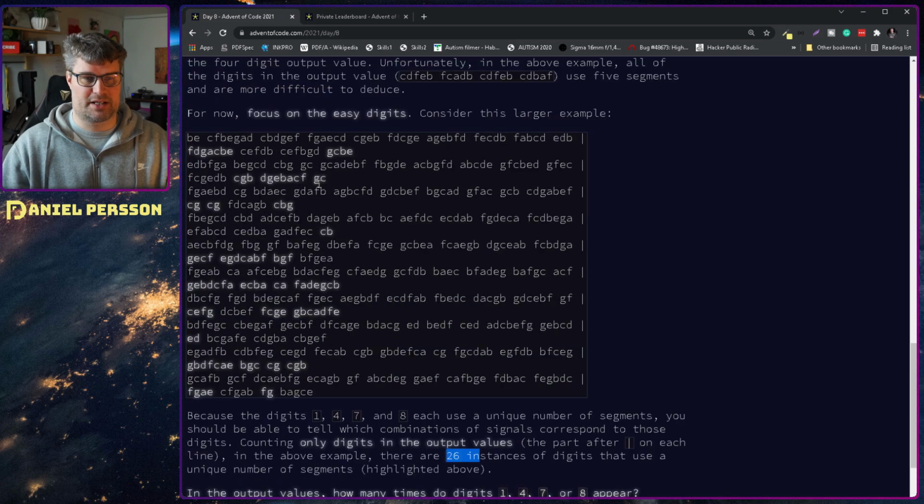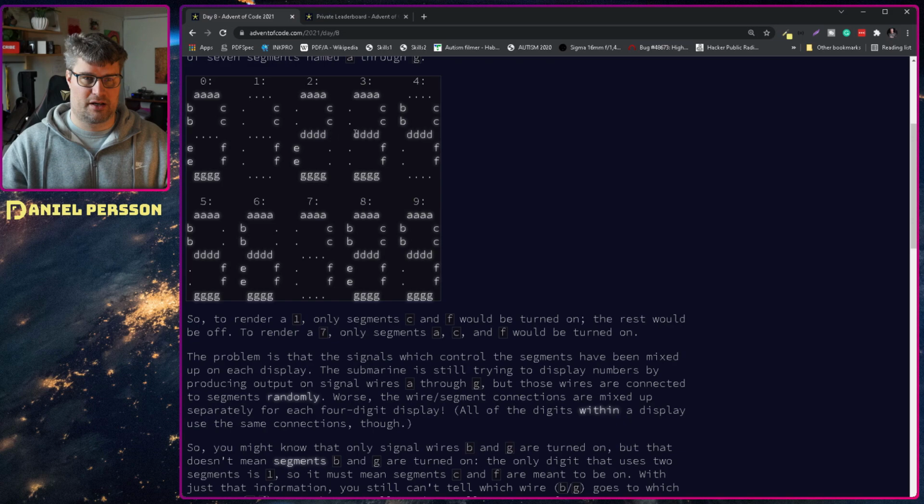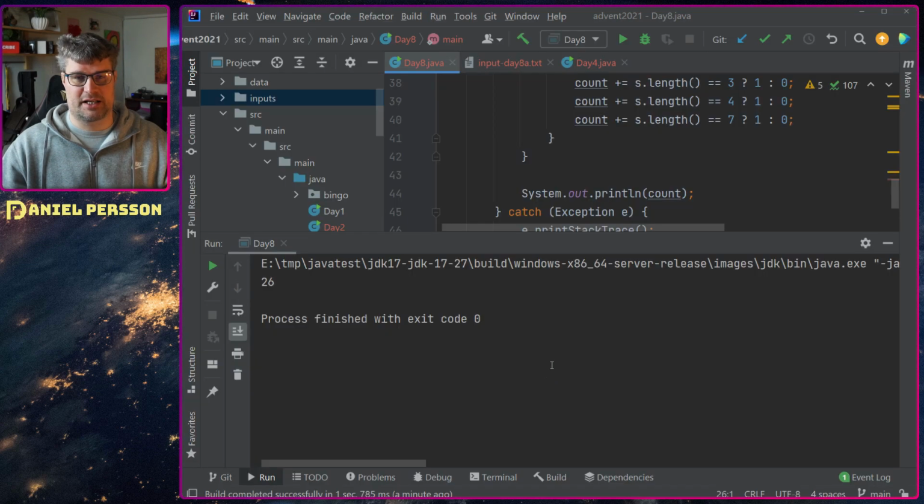So what we're doing is counting 1, which is just 2 segments, GC in this example. We are counting 7, which has 3 segments. So 7 has A, C, and F, so that's 3 segments. We're counting 4, which has B, D, C, F, so that's 4 segments. And we are counting 8, which has 7 segments. So, and that we got 26.